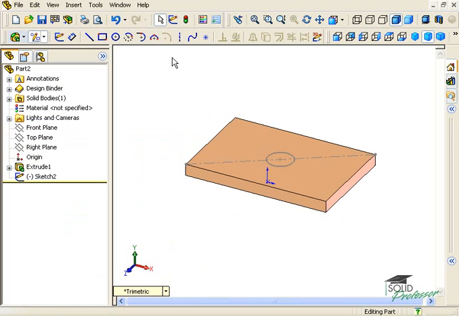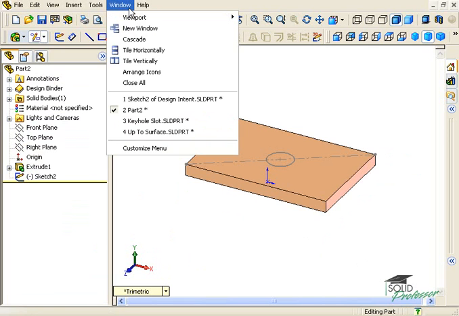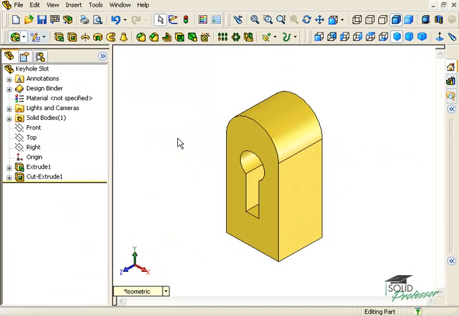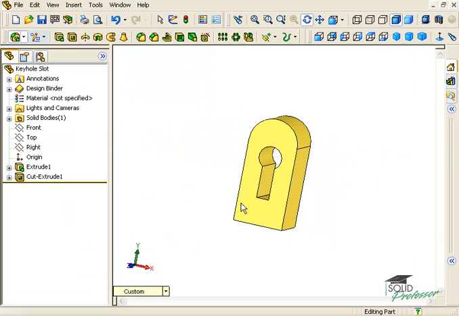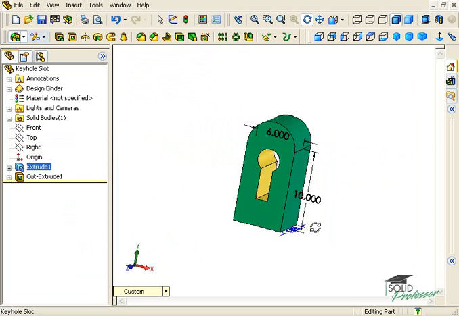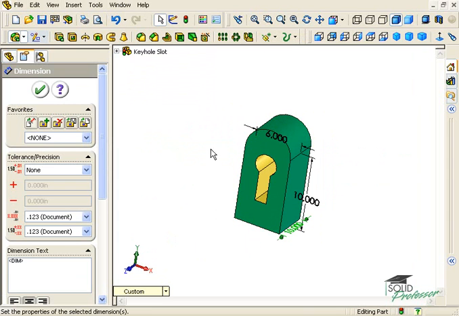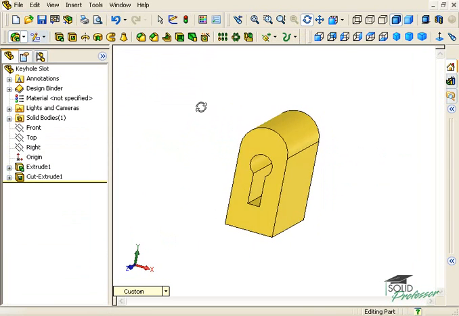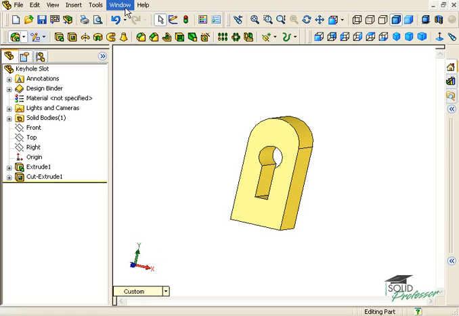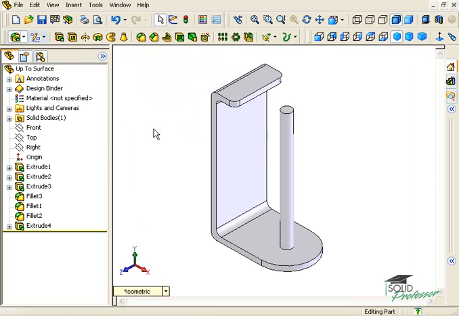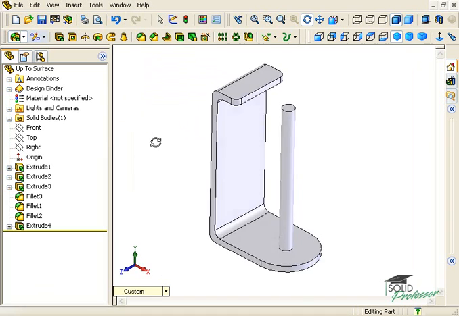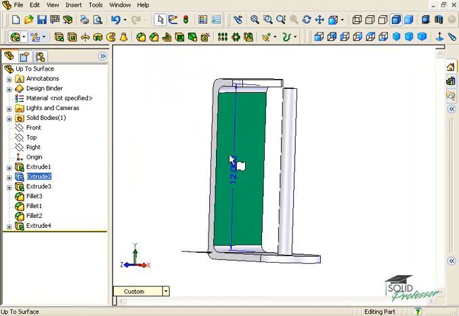But design intent is not limited to just sketches. Design intent can be found in any part of a model or design. Some simple examples of incorporating design intent using features would be choosing a through-all end condition for a hole that must always go through the thickness of a part, perhaps a keyhole slot. Or perhaps choosing an up-to surface extrusion end condition to keep two surfaces at the same level.